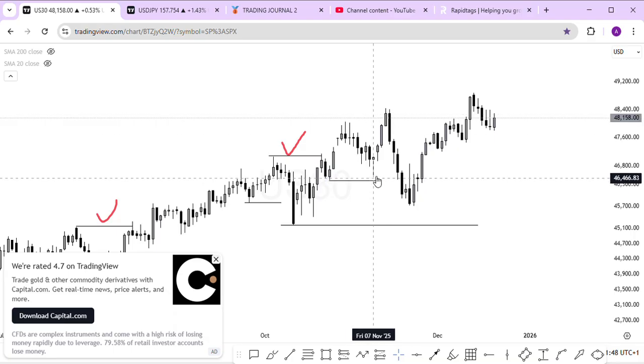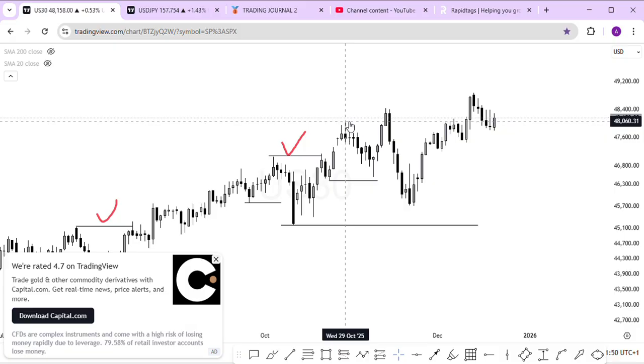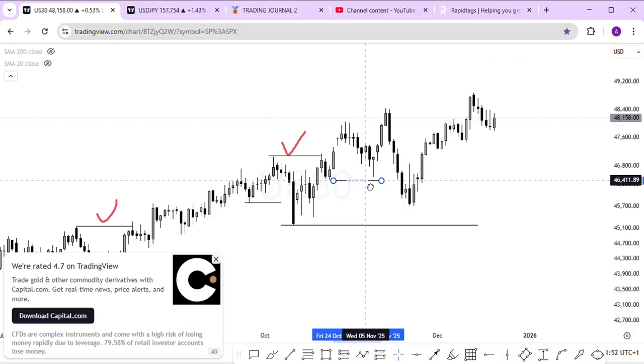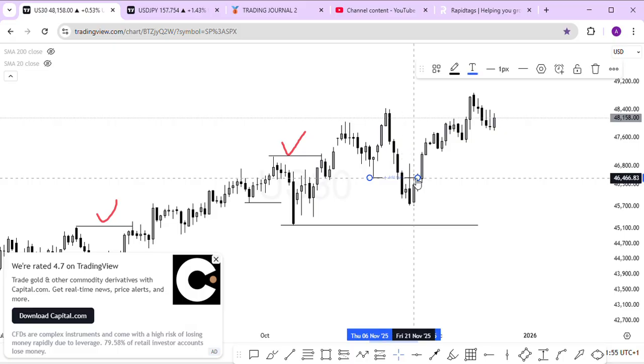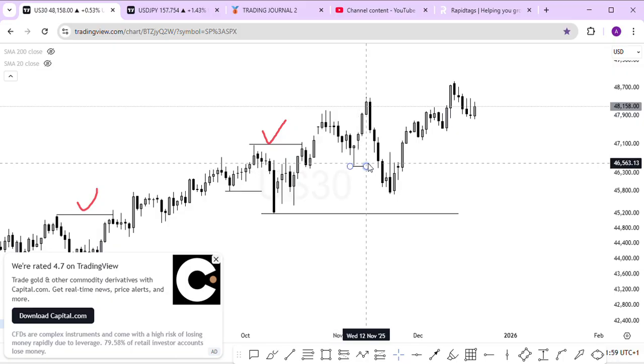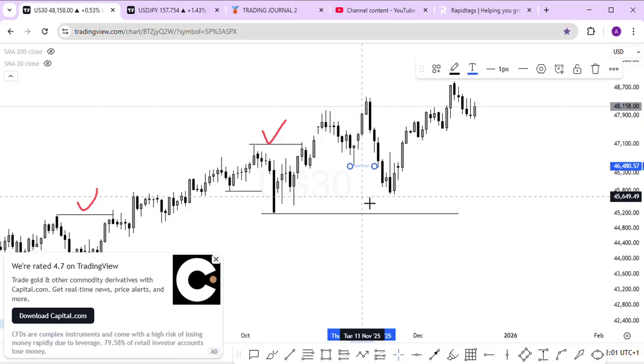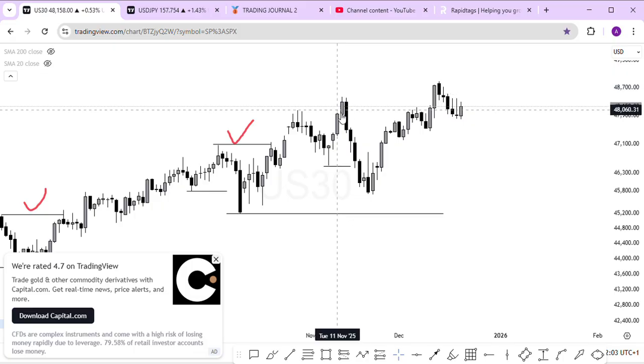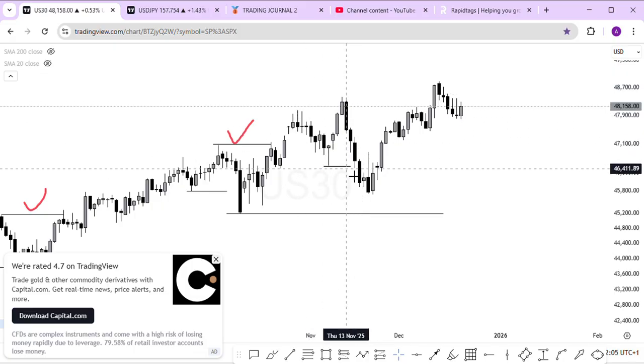Then the moment this market pushes up and comes above this level, in terms of value pullback, you don't need a candle close. You just need that level to be taken out. So this will now serve as our new inducement in the daily time frame. So we want this move to come back and take out this low.